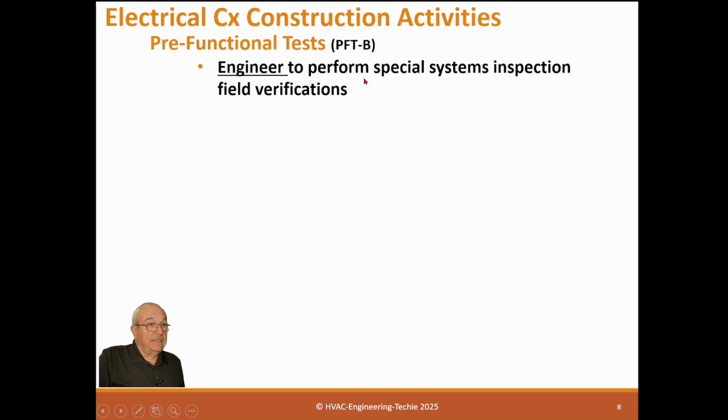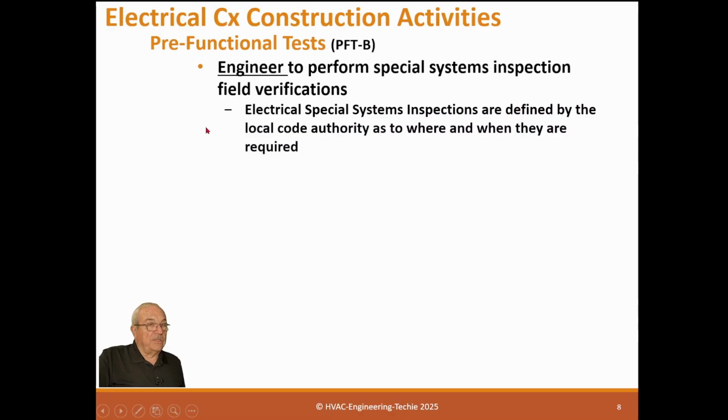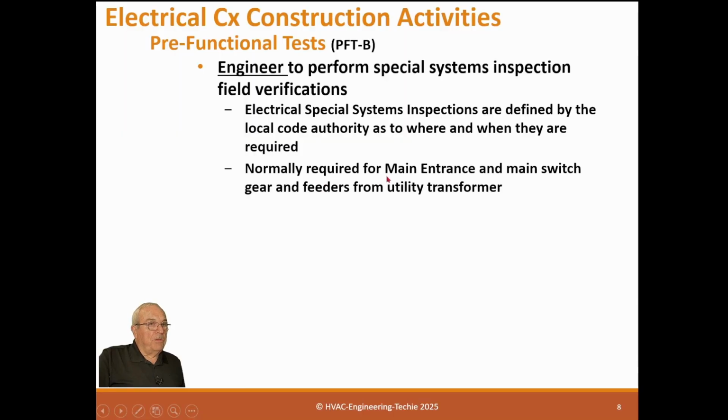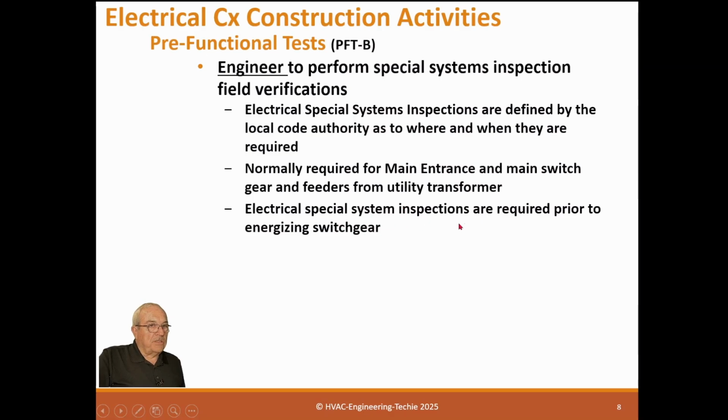Pre-functional test. The engineer performs a special system inspection. This is a code required process, maybe. I mean, most AHJs require this, and what it is, the electrical special system inspections are defined by the local code authority as where and when they are required. Normally they require it for the main entrance and main switchgear and feeders from the utility transformer. So electrical special system inspection is required prior to energizing switchgear.